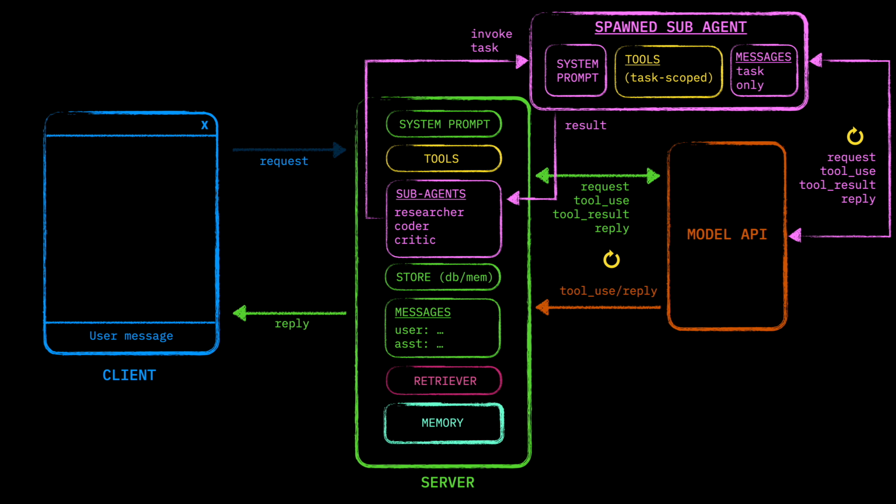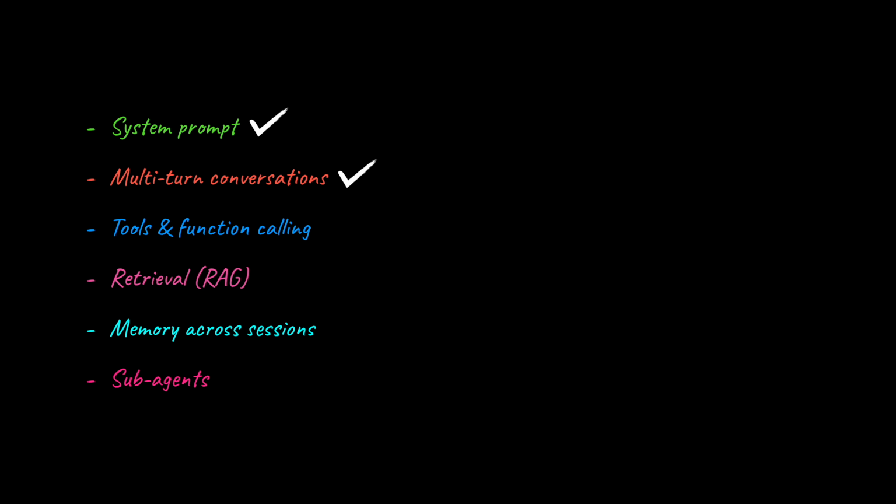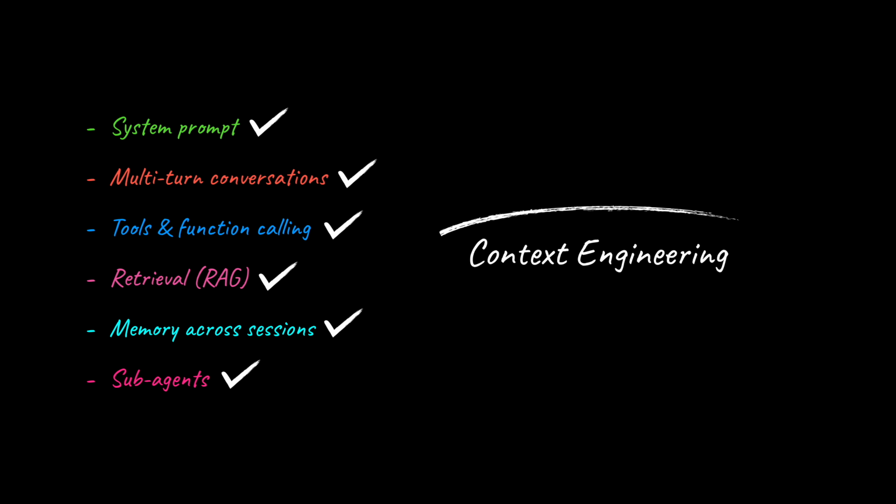One user message into the chatbot, one reply back. But between them, an entire team. Specialists hiring specialists. The agent loop went from a single conversation to a delegation graph. This is where chatbots become workforces. We just walked from the simplest possible AI app to a full agent workforce. And the through line is context engineering, deciding what goes into the model's context window and when.